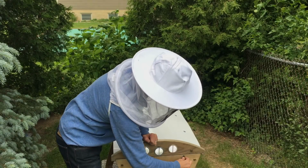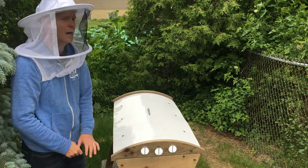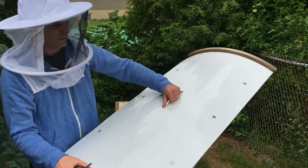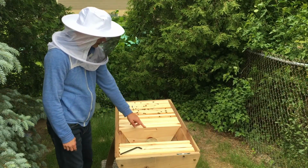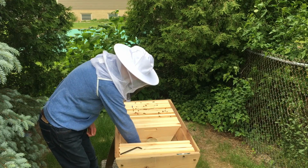Performing a top bar hive inspection on my hive that's around 1 month old. This is a Beepods beehive. So I have 18 bars and then the follower bar. When I lift the lid, I see an ant.